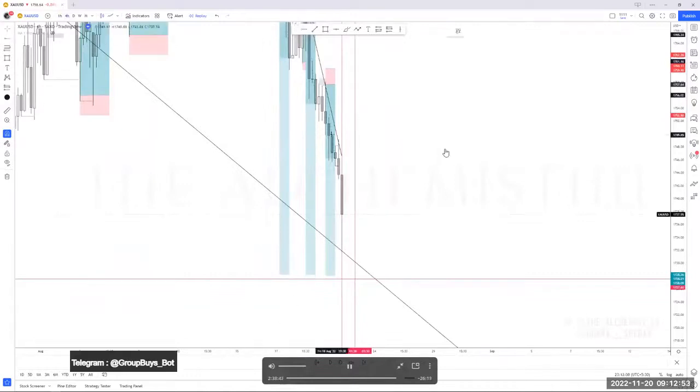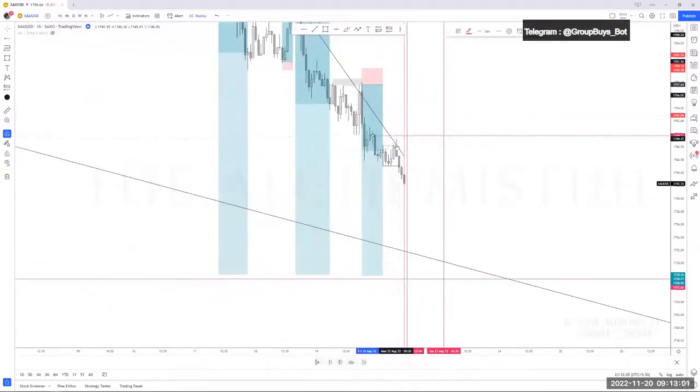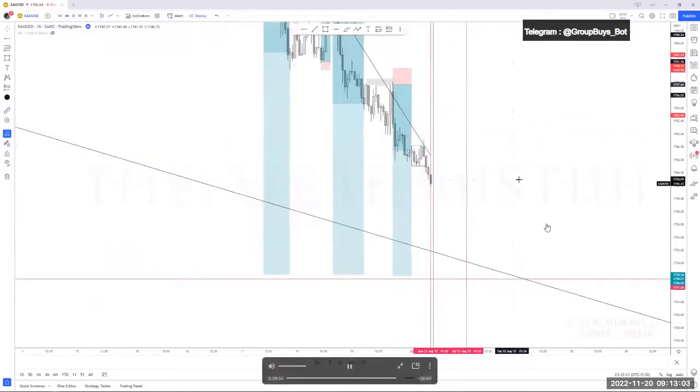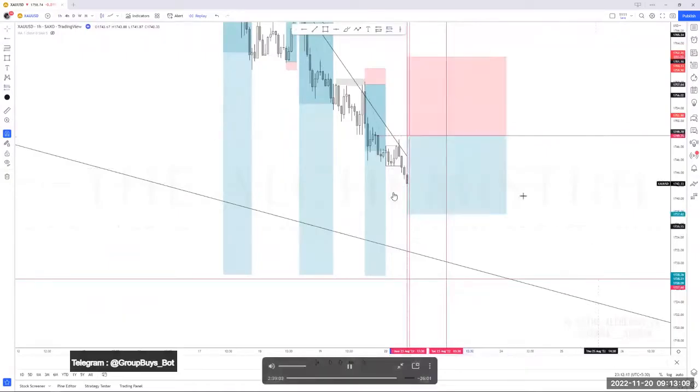If price came here, at least I would have sold it. See that? That's the closing price, a resistance. If price got here after taking out this high, I would have sold it here. But this now, no way. For me, if I'm selling it, my limit would have been here, expecting London kill zone or London to come here. Can you understand?